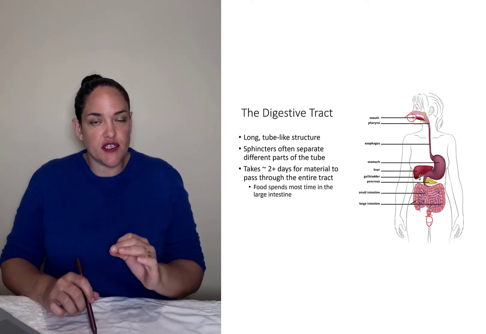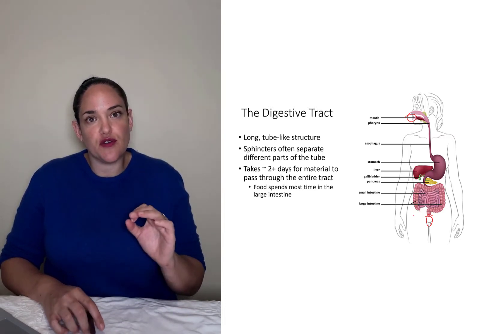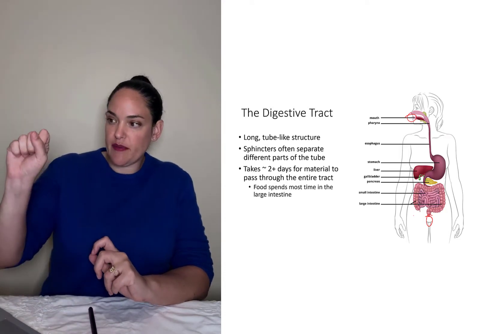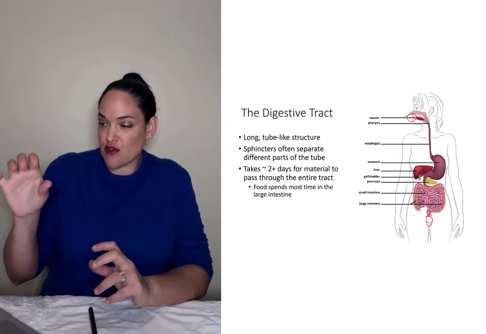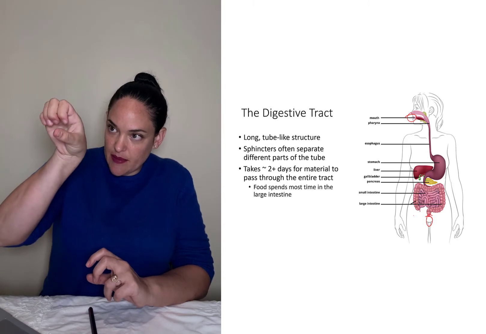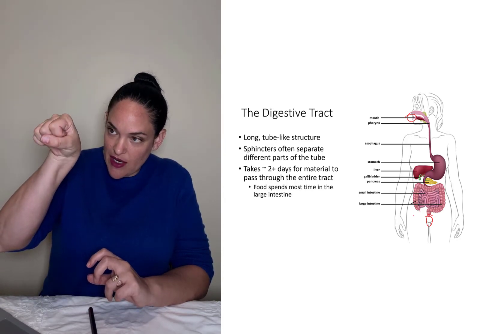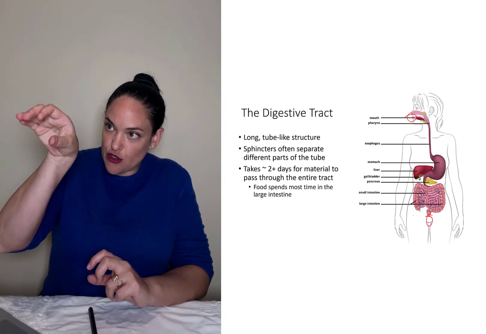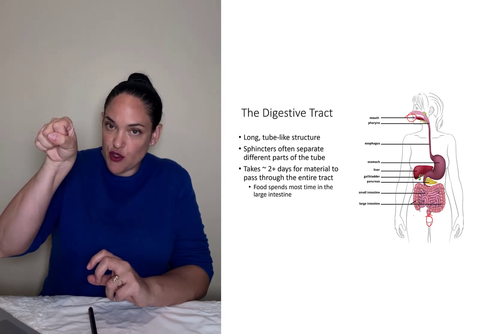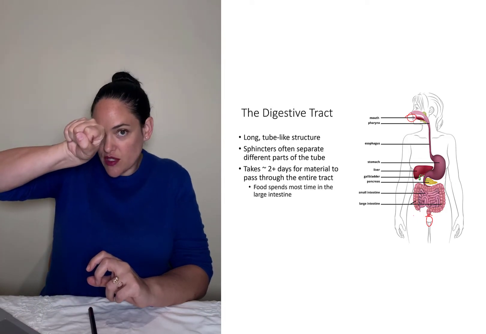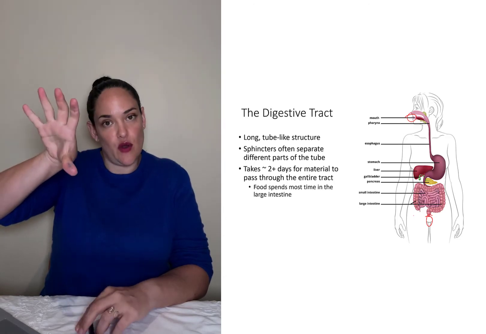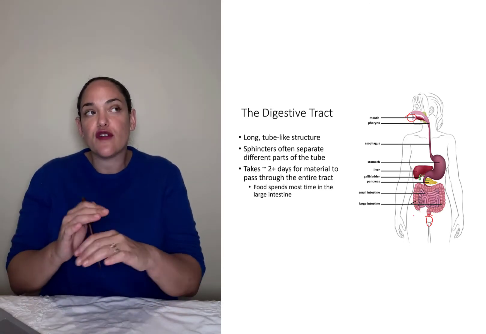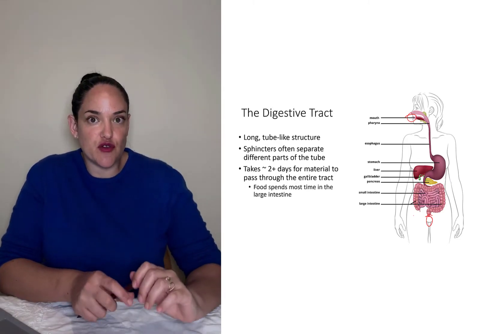Between different segments of the digestive tract we often find sphincters. An anatomical sphincter — your anal sphincter is a good example — is part of the tract surrounded by circular smooth muscle. When that circular smooth muscle contracts it closes that area, and when it relaxes it opens it up. These sphincters help section off the different parts of the digestive tract and regulate what can move from one area to the other.